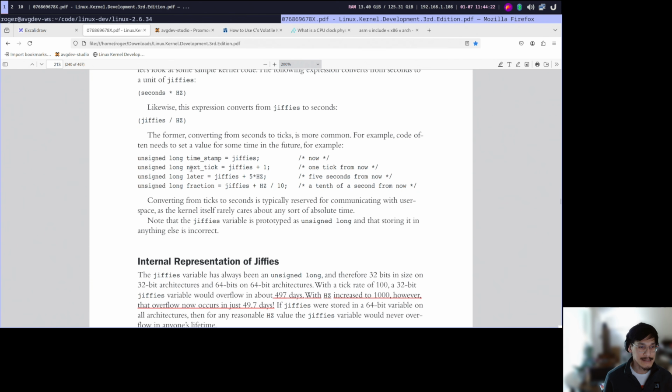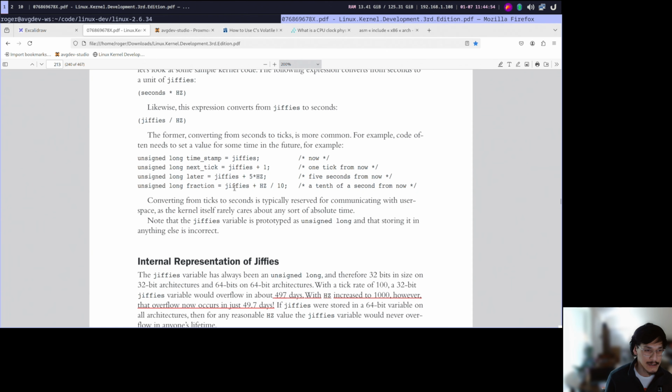The next tick is going to be jiffies plus 1, which makes sense. Later, jiffies plus 5 times hertz means 5 seconds from now. And jiffies plus hertz over 10, where hertz over 10 is computed first by precedence, is 0.1 second from now.